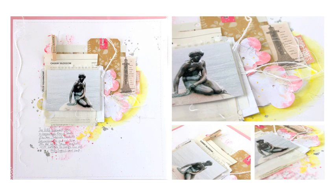So let's have a look at the scrapbooking page that I created, and which is based on the mood board that you just saw. As on the mood board, I added a tag and adhered it on top of the scrapbooking page, and I moved the other elements to the left. So I have a big white space on the bottom right, and I'm emphasizing the middle part and the left side of the page. I also added a watercolor background.